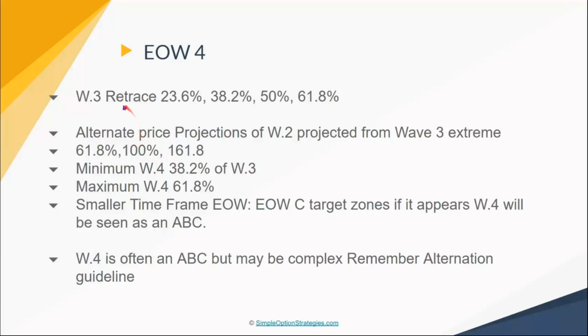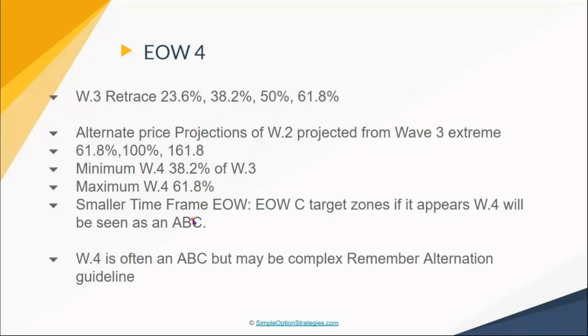And what I'm saying there, guys, is if you're looking at a chart, and I'll show you when we get down to them, if you measure from the top of 1 to the bottom of 2, that's what they're talking about right there. And you take that up and measure it from the top of 3, and it should be around 100%. Matter of fact, this morning over in the ES Live chart room, we had a wave 4 correction we were looking at, and it almost hit this on the nose. Okay, minimum of wave 4 should be 38% of wave 2, maximum usually 61.8. But the two numbers you want to look for are 50% and 38.2%.